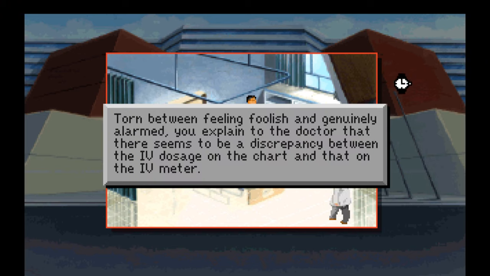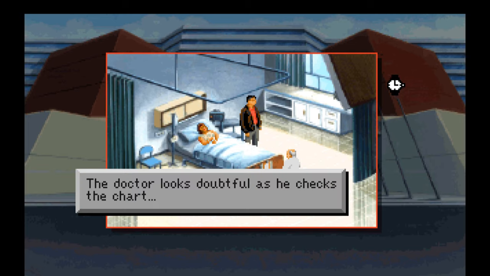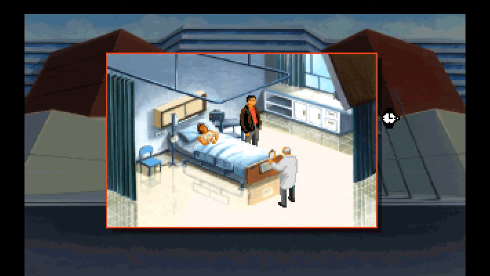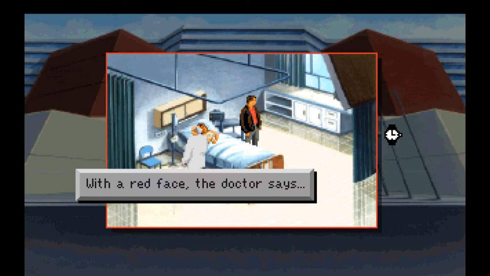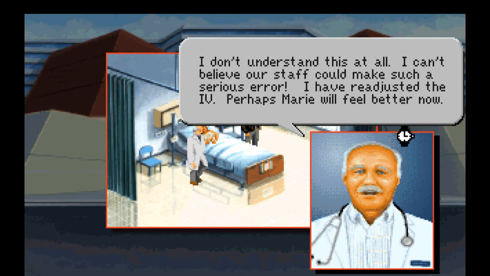Torn between feeling foolish and genuinely alarmed, you explain to the doctor that there seems to be a discrepancy between the IV dosage on the chart and that on the IV meter. The doctor looks doubtful as he checks the chart. Oh my gosh, you were right. Officer, good catch. With a red face, the doctor says, why, you're correct, Sergeant Bonds. The dosage is obviously incorrect.